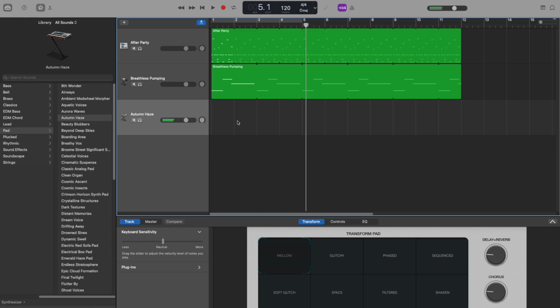I think that could be quite a nice little sound to add to what I've got. I might also choose another chord to go with it. So maybe I'm going to choose the F chord. There we go. So I've chosen 2 chords, and I'm just going to record in a little pattern where I'm playing one chord and then I'm playing the next chord.